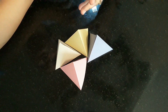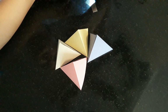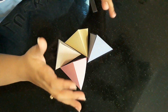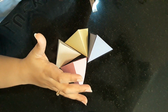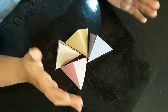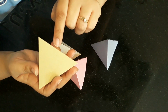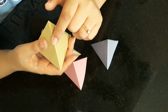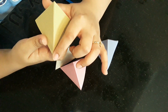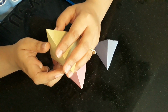Next, we'll go into the process of how I put them together. You can always draft that before. Once you have made these, you can put them together, mix and match the colors, have them aligned the way that you want, and paste them all together on the base. Once you're pasting them, try to paste them with these folded sides on top, and that will leave you with one side showing this contour, the line. This will add to the finesse of the entire artwork.